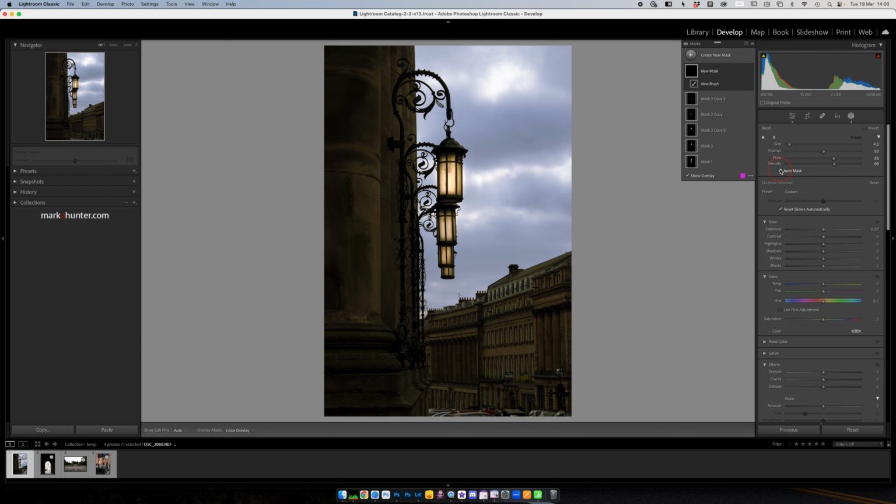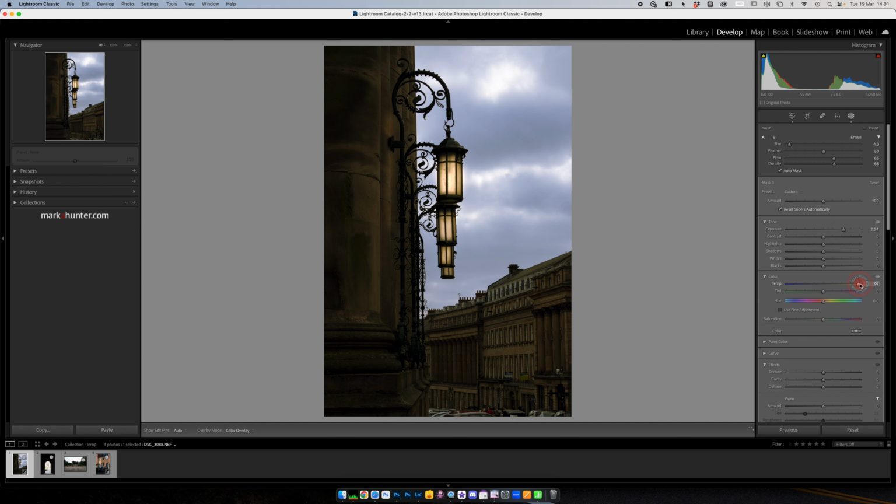Auto mask, I'm not really fussed whether auto mask's on or not, and I'm just going to brush down the side of that panel there for now, and let's increase exposure just a little bit on there and put some yellow in, because that's the colour that's coming off that light. A little bit more down here and little bits in here as those lights are catching them on the way down.